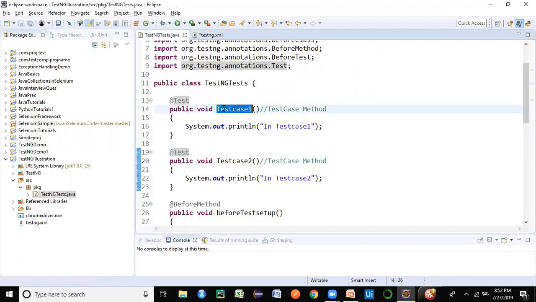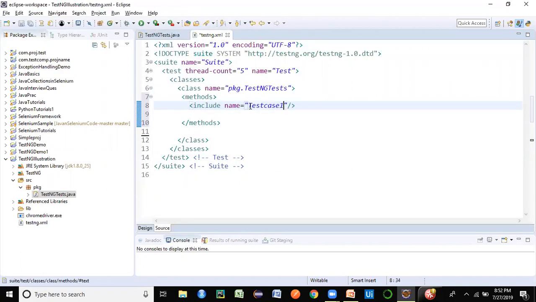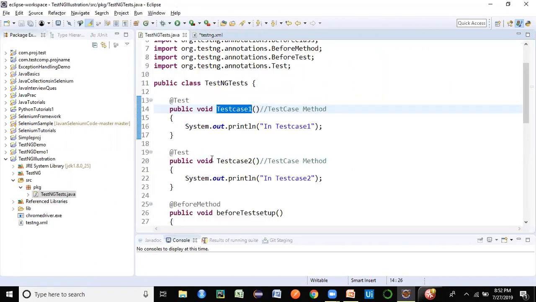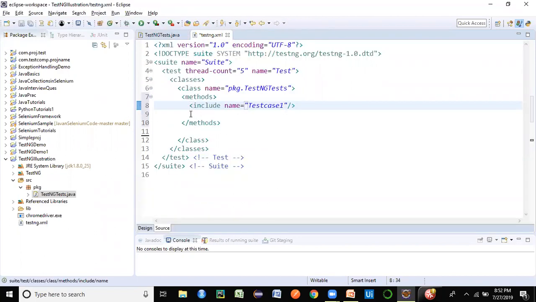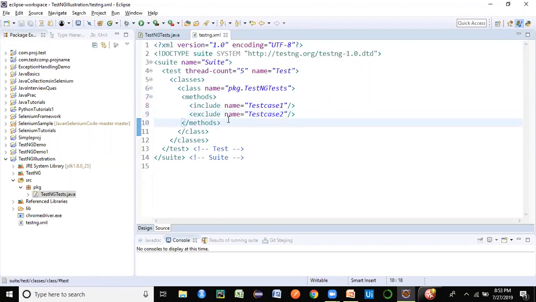So now we are going to include this particular name as a part of our execution, and I am going to exclude this name, or even if I don't mention anything, it's just going to execute only one test case. So for now, let me make it exclude. There are two tags here, include and exclude. If you want to skip any test case from getting executed, you can simply exclude that particular test case explicitly as a part of your methods tag. And that is all we need to do. So when we run, it is going to execute only test case 1, right?